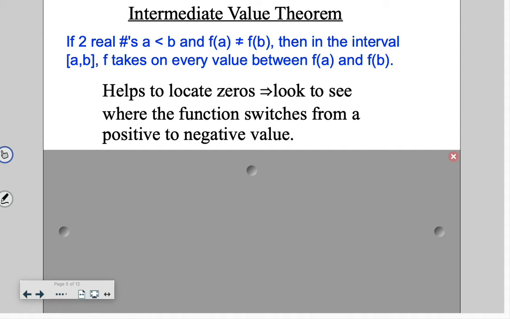If I were to give you a function and a table of values, you should be able to look at that table and say, oh, this y value was positive, that y value is negative. Therefore, somewhere between here, we must have an x-intercept. That's what we're getting at. Okay? We're trying to find x-intercepts.